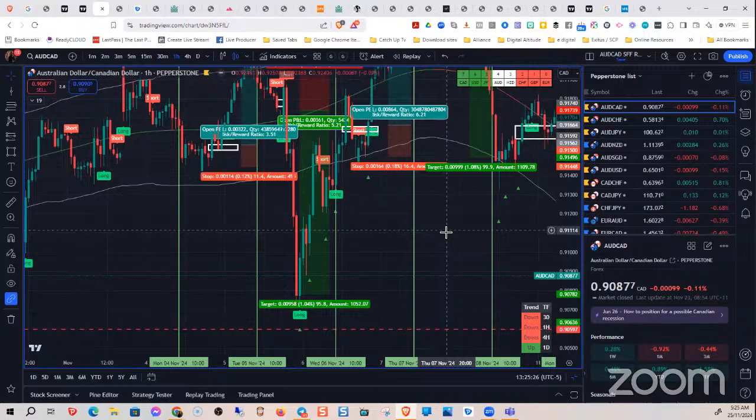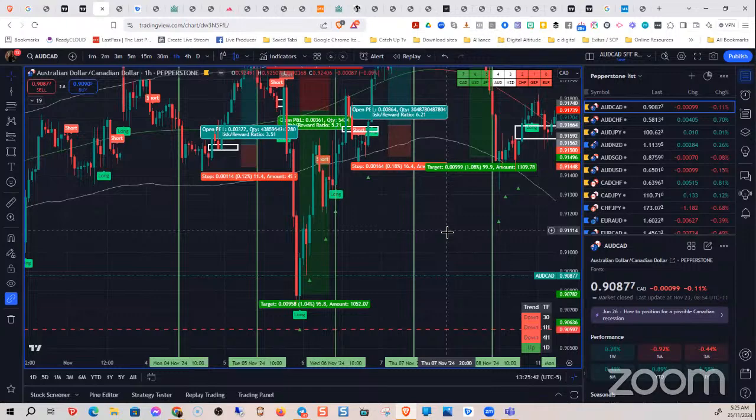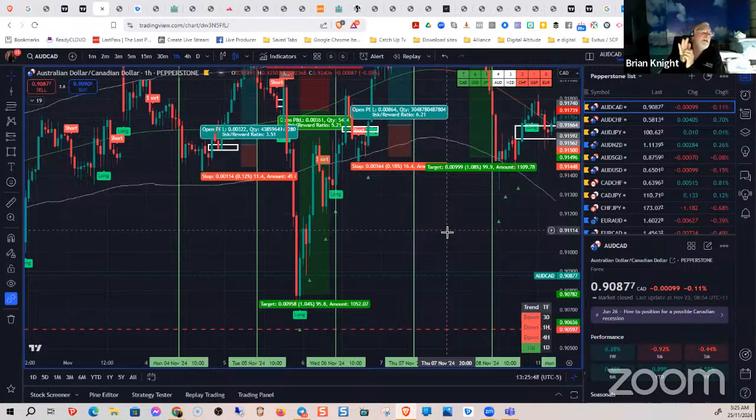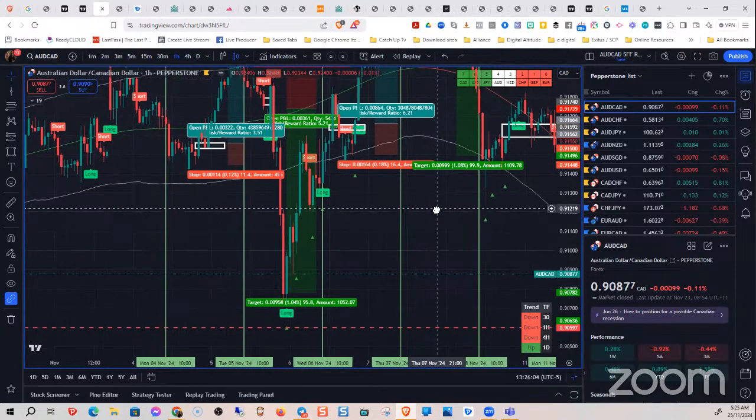What I'm saying is, if you're going to put a trade on, that last red wick at that fair value gap is your entry, because you can see it's going green the next candle, right? Okay, so if you put your entry at that point and your stop at the last red wick above the fair value gap, which would be that red candle right there. As the screen comes across now, slowly, you see the red wick. That's where your stop goes.